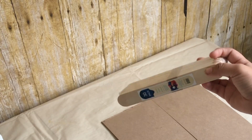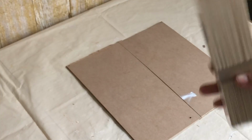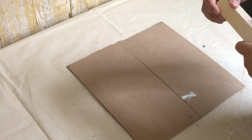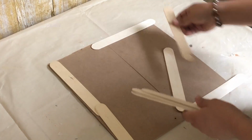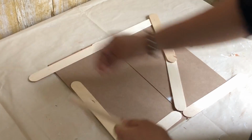To make the Z pattern, I will be using these jumbo popsicle sticks. I got these from Lowe's and 30 come in a pack for just $1. Walmart also carries jumbo popsicle sticks. So does Dollar Tree, but the Dollar Tree ones are smaller than these, but they can still be used for this.